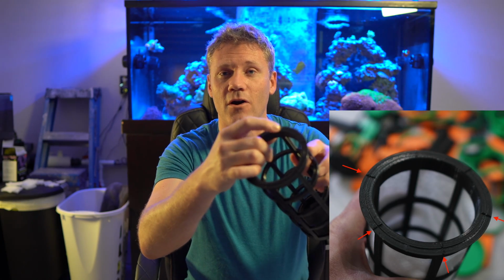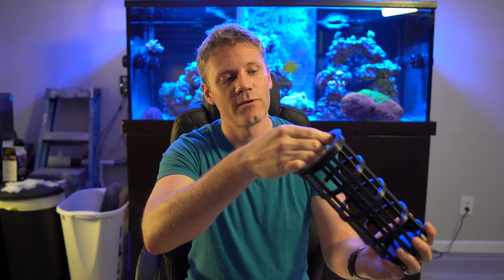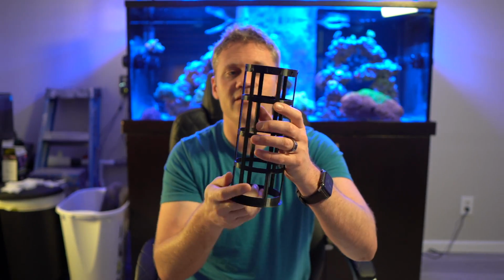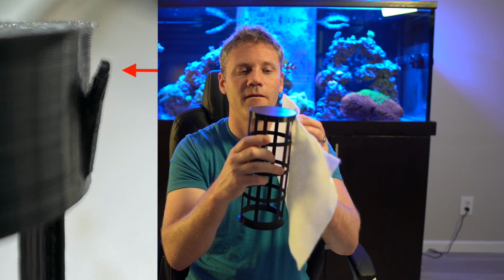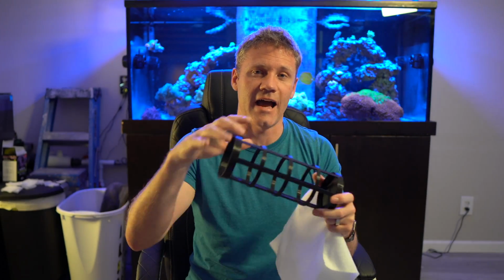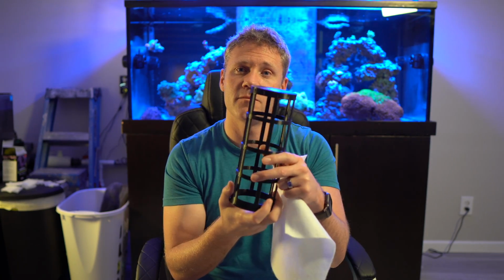It has these little marks on top that help you align it. So when you put it in, you actually spin it. I'll show you here in a second. And then you just want to make sure you line up the notches up top. There's 6 of them to match the bars. And the real beauty in these is on this inner one, there's these little spikes, and they actually grab the fabric. You can see right there. So that when you're inserting it into the outer cage, it keeps everything in place and makes it seat really nice. There's 12 of them, 1 for each rib and then 1 in the middle, which works great.